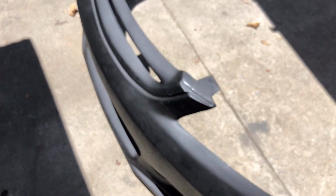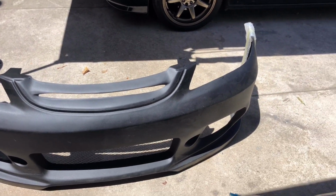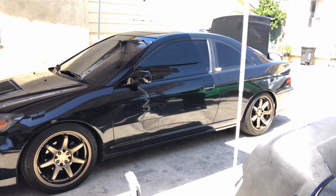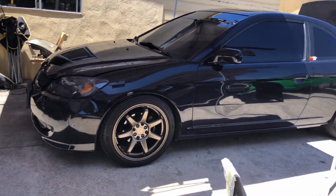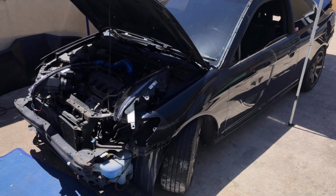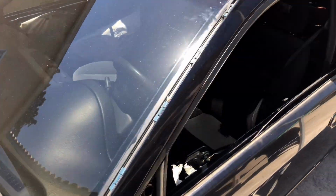Really dope. So this is a rear bumper. Not sure who did this part, but someone else did that. We have the front bumper. Front, side skirts, and rear bumper are going to be going on this Civic. Alright, so let's get the tear down going and remove everything. Alright, car is fully stripped.